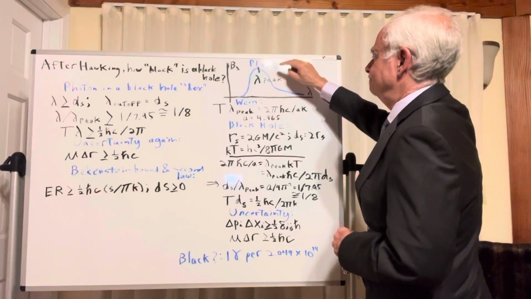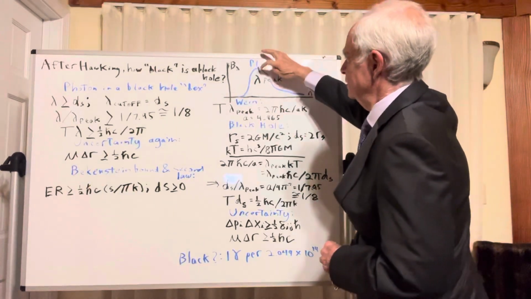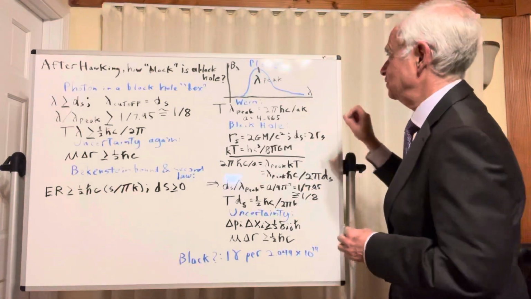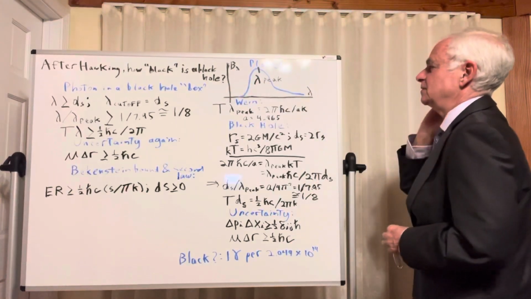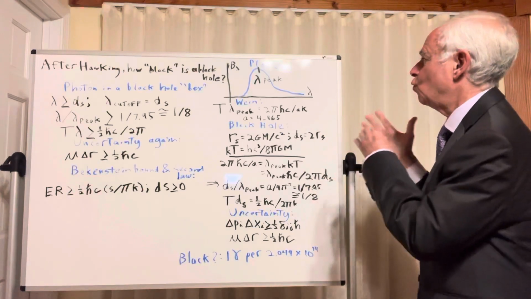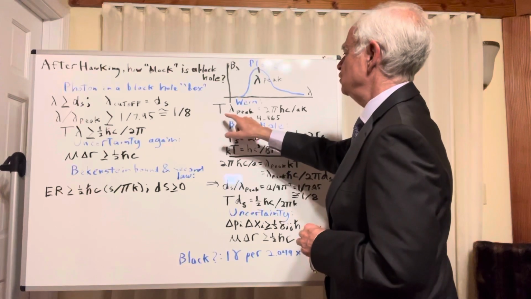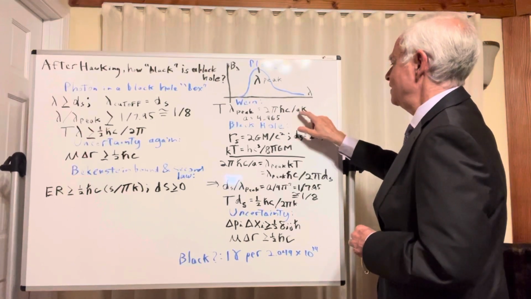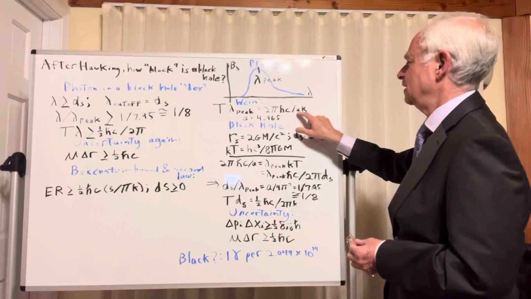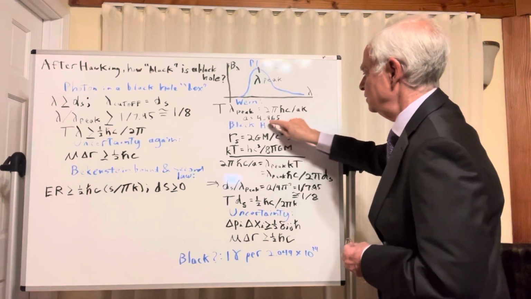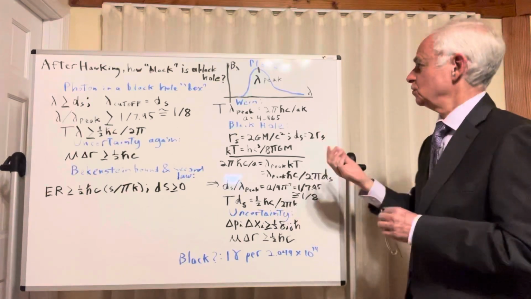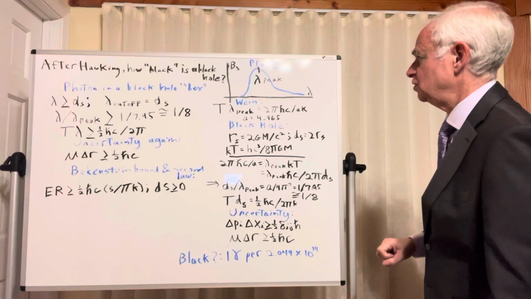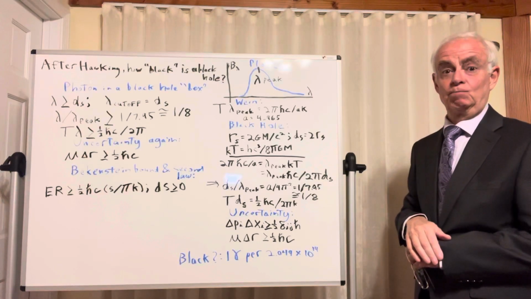And that law says that in the Planck spectrum, there is a peak wavelength, where the maximum is reached. You just take the derivative, set it to 0, and you get a peak. And that peak is always, no matter what the temperature, located in such a position that the temperature of the black body times the peak wavelength, which sits up here, is 2 pi hc over a constant A times the Boltzmann constant. And the constant A over here is equal to this, 4.965, and it is computed in the course of taking the derivative of this spectrum and finding its maximum by setting that to 0. That's what we went through somewhat last time.